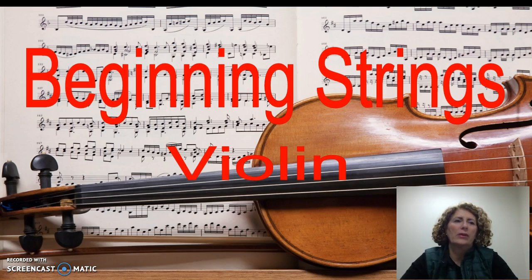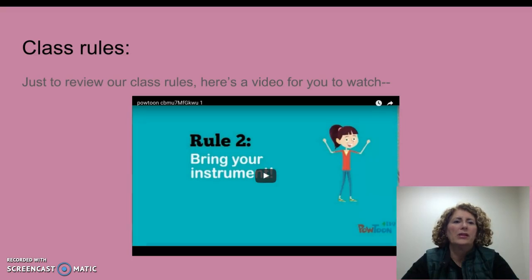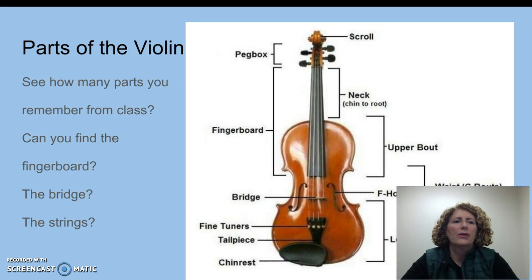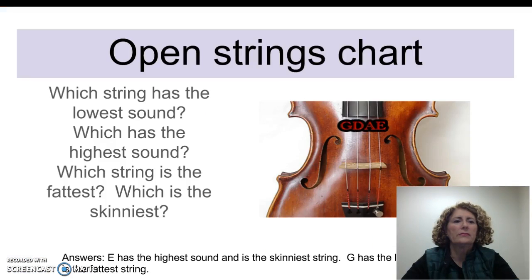I will now show you my Google slide presentation so you can also see how I met my objectives. Slide number 1 is an introduction. With Powtoon animation, students will be reminded to practice and to bring their instrument, music, and a pencil to class. A graphic organizer with parts of the violin will help students remember. A photo of the violin with the note names of the strings will reinforce not only the names of the strings, but also which is the highest and which is the lowest string.